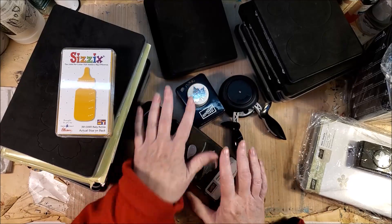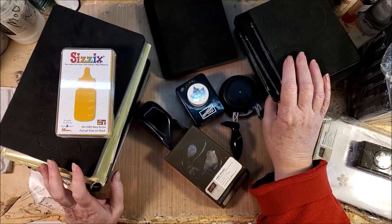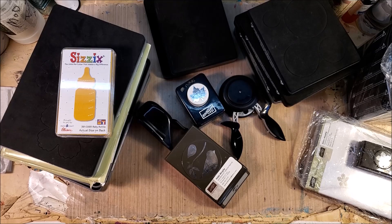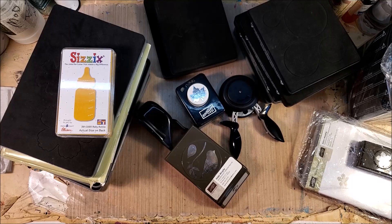I was originally going to get just three of these steel rule dies, but when she told me what the whole box would cost, I promise you I spent less than if I'd gone out and bought those three dies somewhere else. So this was my little haul from our shopping extravaganza. I have ideas for things; I just haven't had time to do much. I'm hoping to start getting back to making videos and playing with my art — but gotta catch up on making beads first. Hope you guys go have fun and make some art — bye bye!